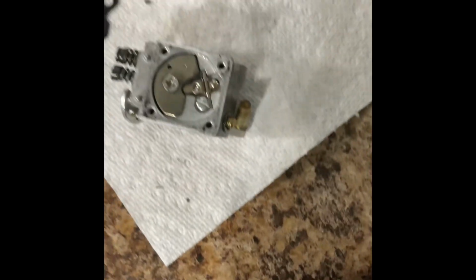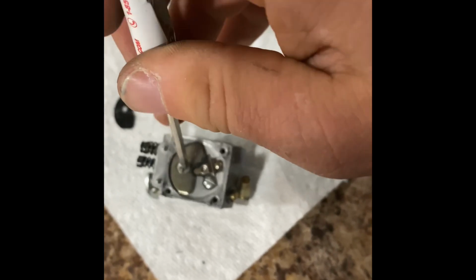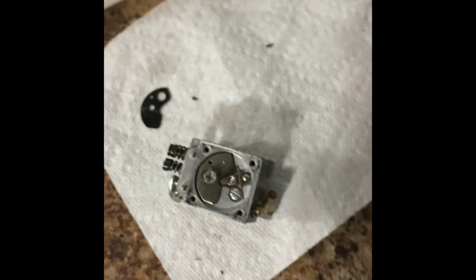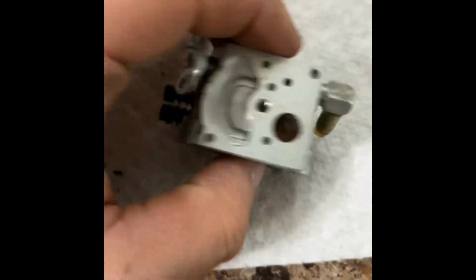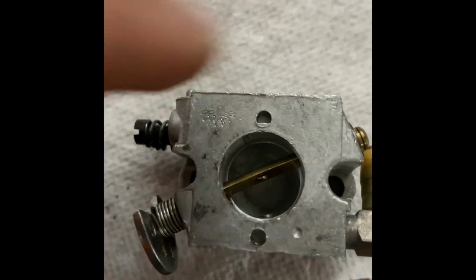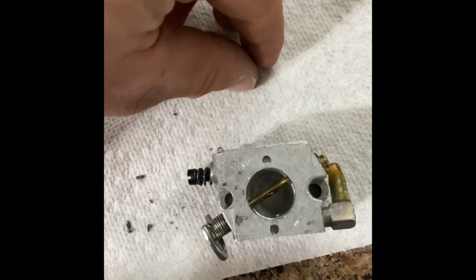If you can tell by my frustrated noises and the comments I'm making, this is a very long process. Okay, we're going to cut when this is done. All right, and our clip is in. And then you're like, oh no, where's my throttle plate? Don't you worry, I got you covered. We're going to put that in there. It's probably going to be just as much of a pain as it was going in. So we're going to cut when this is in.